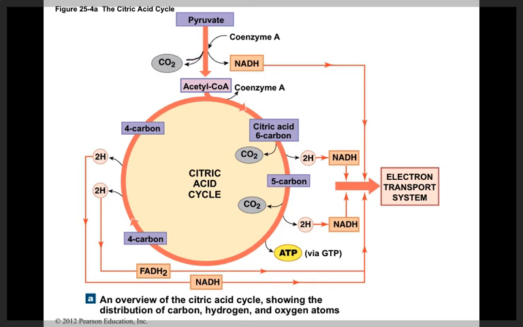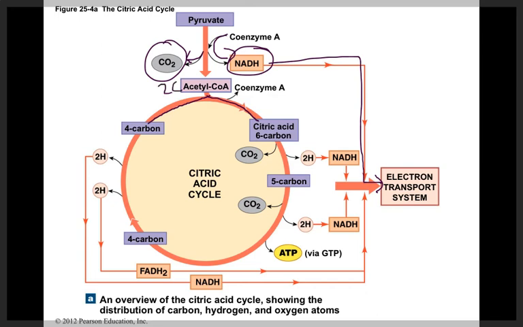has one carbon cleaved off of it to form carbon dioxide, and we also see that we are harvesting some hydrogen that will be carried by NAD. This will be carried to the electron transport system. Acetyl-CoA will enter into the Krebs cycle. It will combine with a 4-carbon compound.